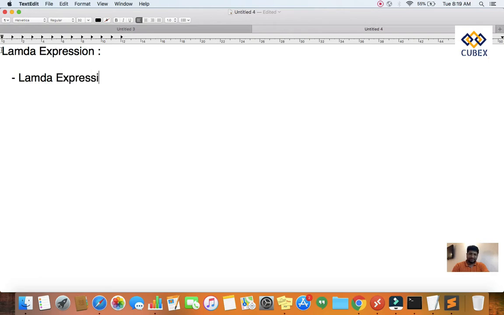Can we represent all anonymous inner classes with a Lambda expression? No, we cannot represent all the anonymous inner classes with a Lambda expression.